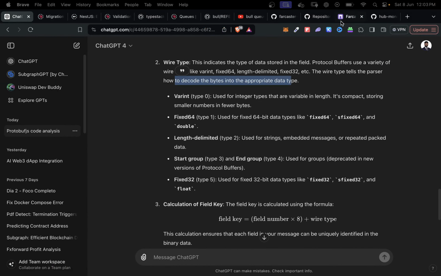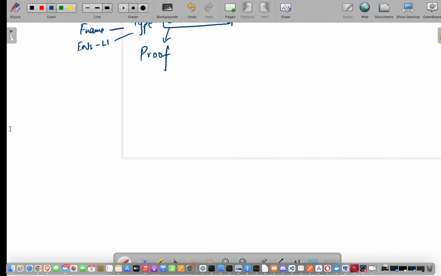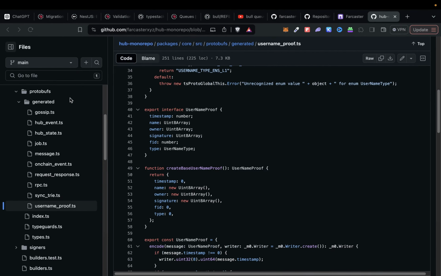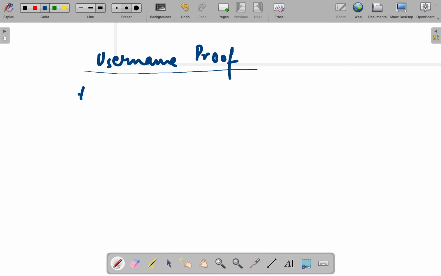So what I'm trying to get at is you have an interface, this username proof, and you have timestamp, name, owner, signature, and so on.